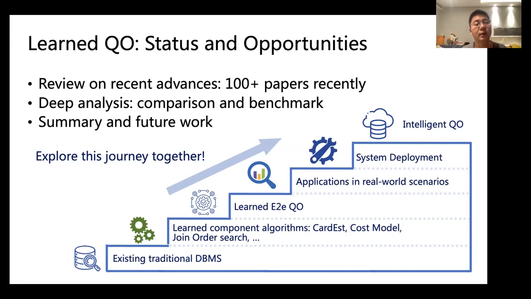So its features need a deep analysis, a deep comparison, and benchmark analysis. We also witness many future research opportunities in this field. That is why we organize this tutorial. We want to introduce both the learned components, each component, and then the learned E2E query optimizer, the whole model, and its applications in real-world scenarios and the system deployment tool. Finally, we want to target an intelligent and practical query optimizer. Now we start this journey together.